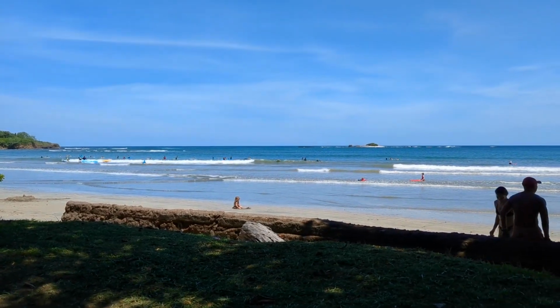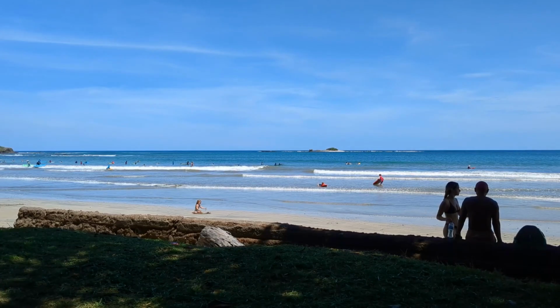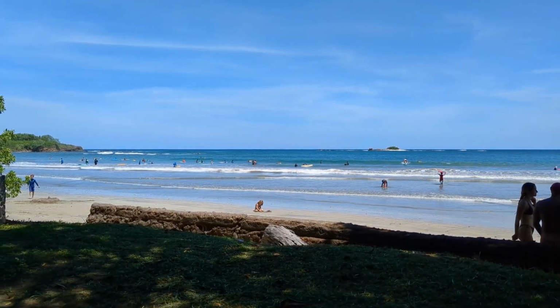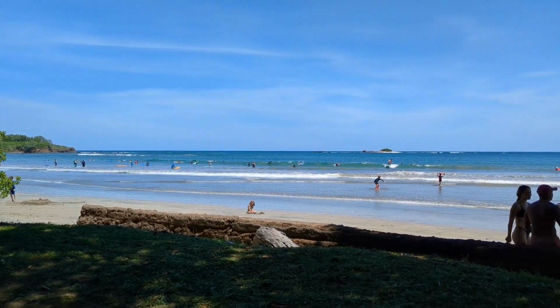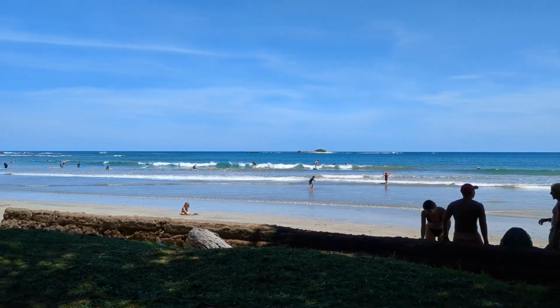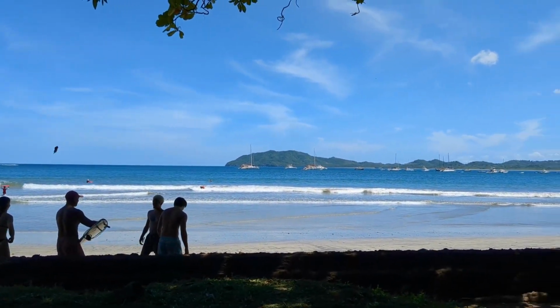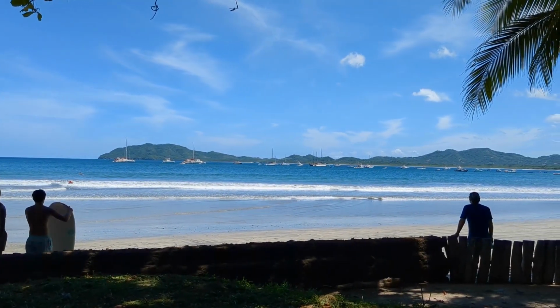It's almost noon here in Tamarindo on Wednesday, and the sun's out, and this is probably the most turquoise I've seen the water. I noticed the water was very clear this morning, probably the most clear it has been too, so it looks really beautiful. I can see why people like this place.